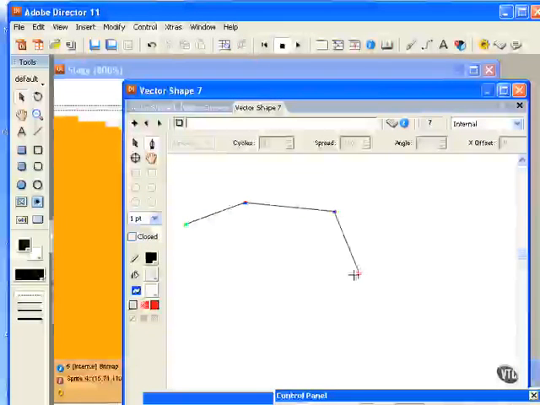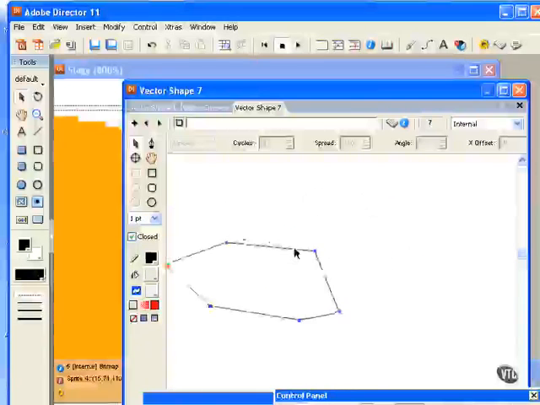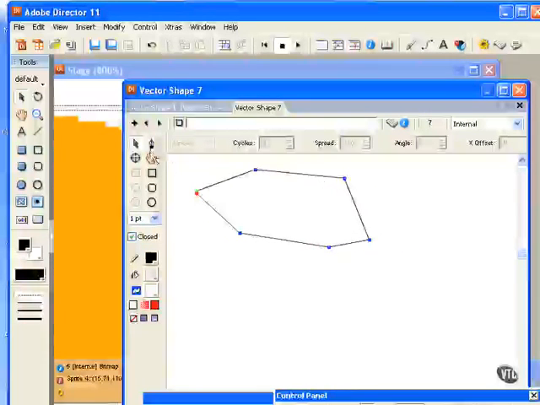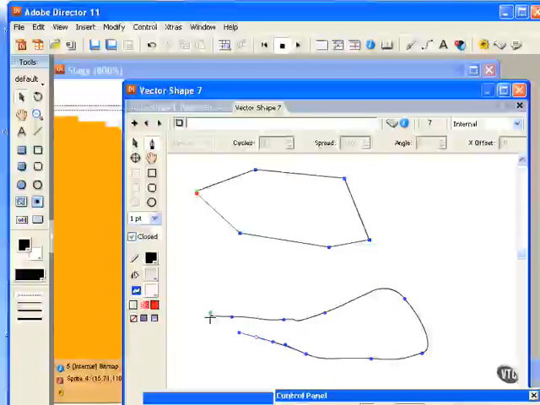You can use the Pen tool to create irregular shapes. The Pen tool probably requires the most practice. If you just click with the Pen tool, you'll get straight line segments. Then I double click on the end there to close out that shape. And then I can move that shape as a unit. You can also click and drag with the Pen tool to create curved line segments. Again, double click on the end to close out the line segment.